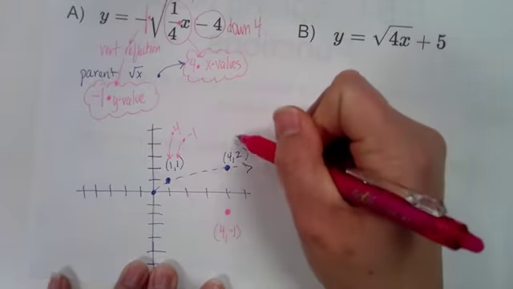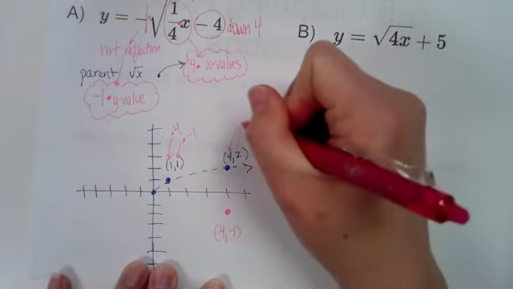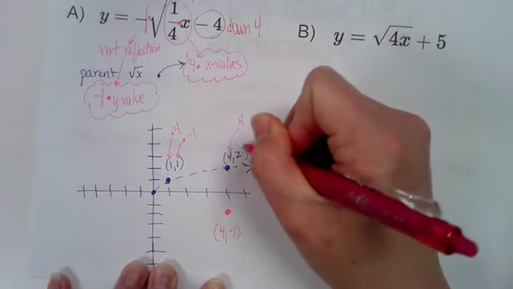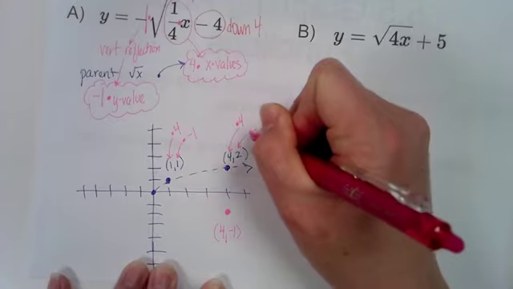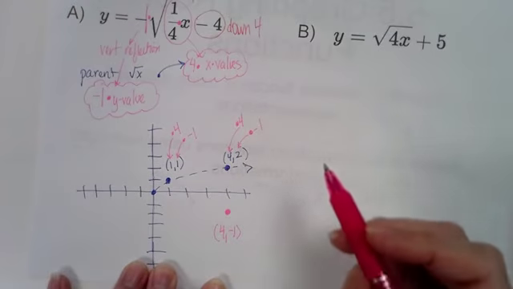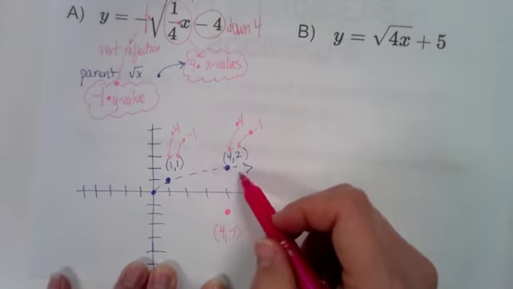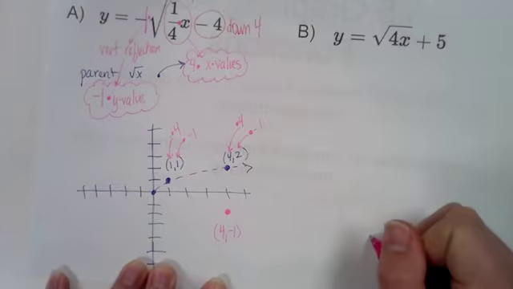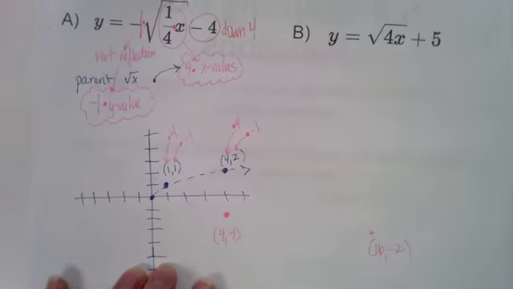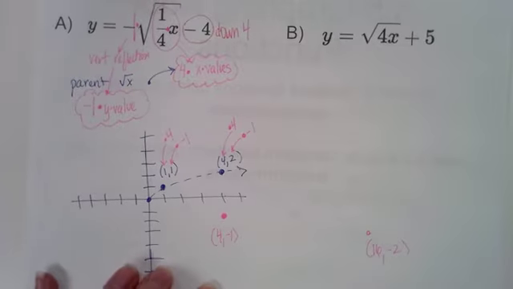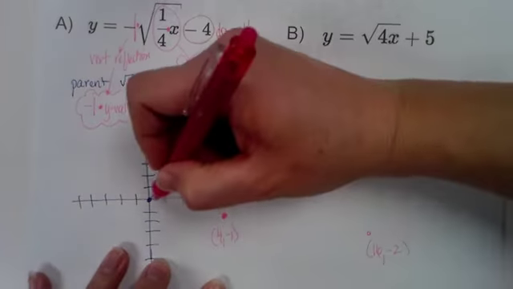This other point here, if I'm going to multiply the x value by 4 and the y value by -1, times by 4 times by -1, that new point turns into what? 16, -2. Huge! Way over here, 16, -2. Obviously, I'm not going to graph that one. But you can see what happened.